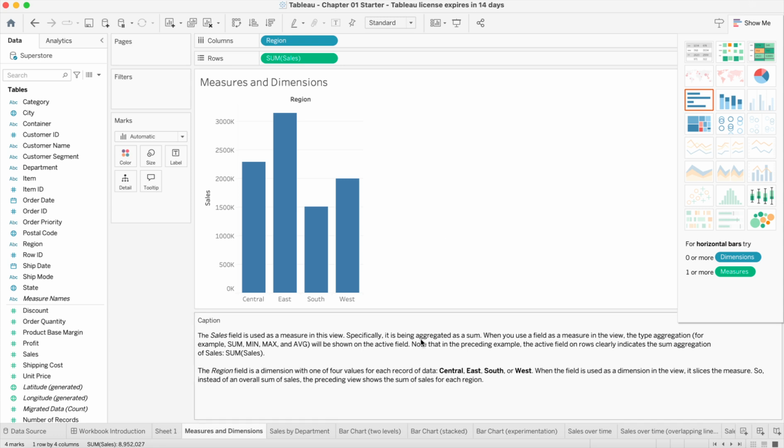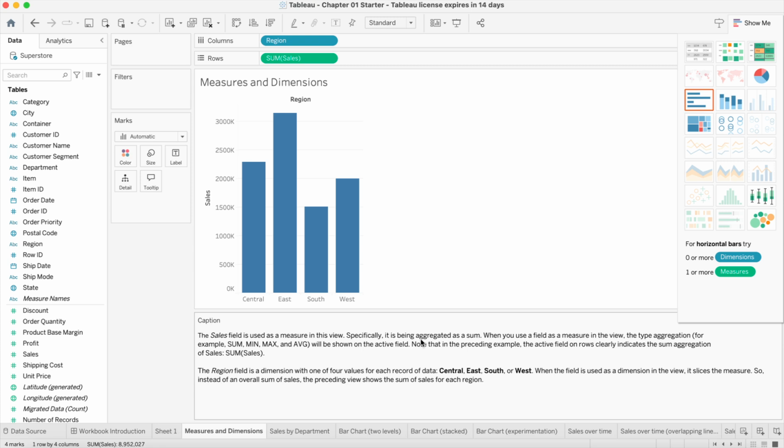The other thing to note here is that we need to distinguish between discrete and continuous fields. This will affect how Tableau is going to generate the visualization. Tableau gives a visual indication of the default value for a field over in the data pane and how it's being used based on the color that you see on the shelf.